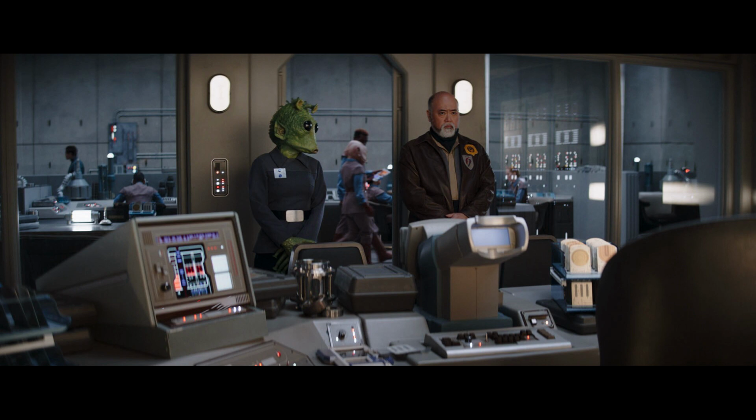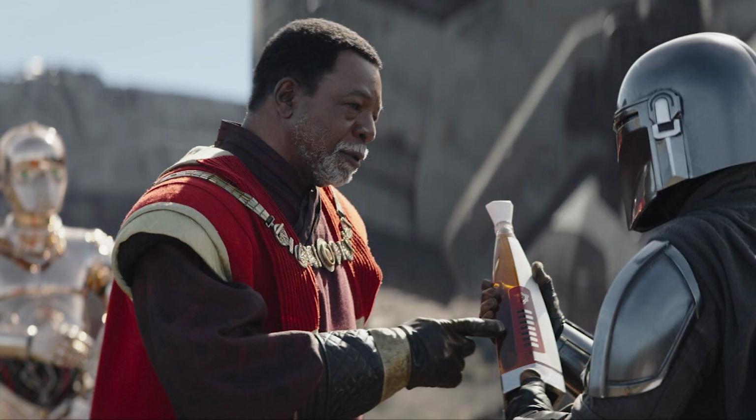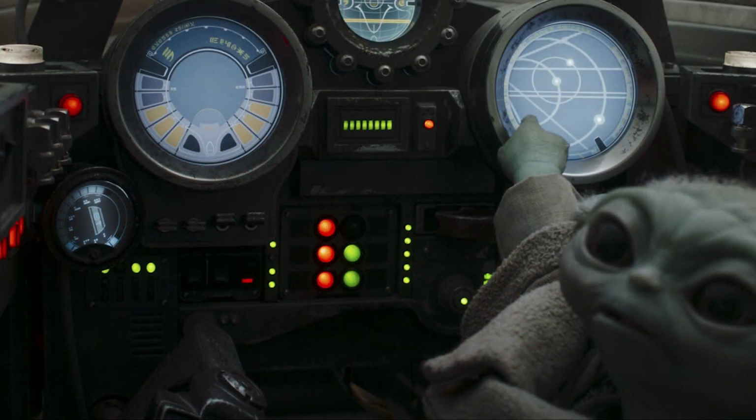And as we were designing the Star Wars language on those items, it was finding found items. It was, what can we do to kludge items together, paint them in a way, and kind of stay with this look that New Hope had created. Once we got started on that, we created a Star Wars language that we've tried to run through all the Mandalorians. We run that into Boba Fett. Not quite the same when we were doing the next series with Ahsoka, because that has a little bit of a different feel to it.